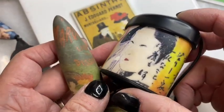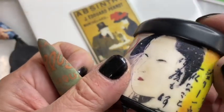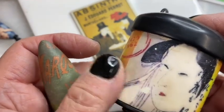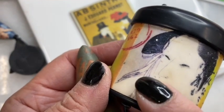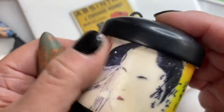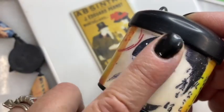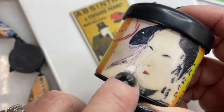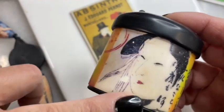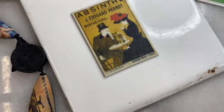So here is an Inyo box I made, and you can see that it's shiny. Well, that's actually a transfer underneath a very, very thin layer of translucent clay. Now, you do have to be a little careful. See that? I sanded through the translucent, and I removed some of the actual ink, excuse me. And that's why there's that little white spot there. So you have to be a little bit careful. And if you're making a box like this, it's really critical that the clay, before you cure it, is absolutely smooth. I suspect here there might have been a little bubble, just a little raised area. And that's why when I sanded it, I made it nice and smooth. But I sanded away that part that I think was raised. Okay, so let's get going.